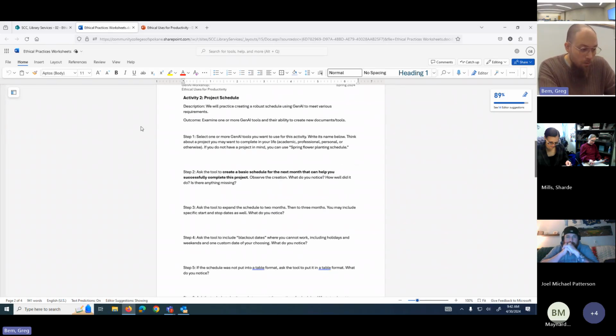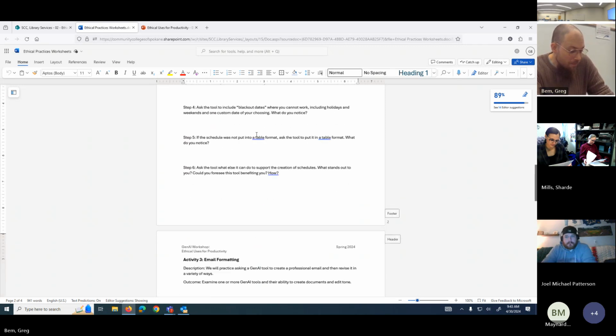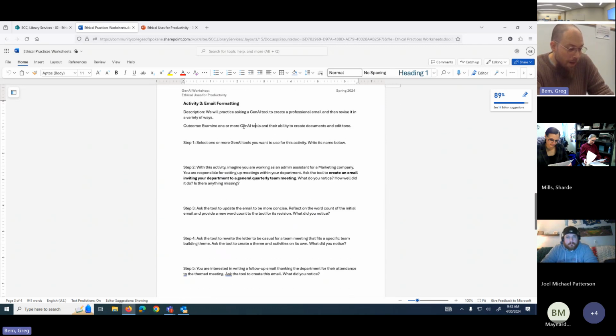Activity 2, project schedule. We'll practice creating a robust schedule using Gen AI to meet various requirements, and examine one or more Gen AI tools and their ability to create new documents and tools. If that one sounds interesting, put a pin in it. You might have time to do 2 of them. Activity 3, email formatting.